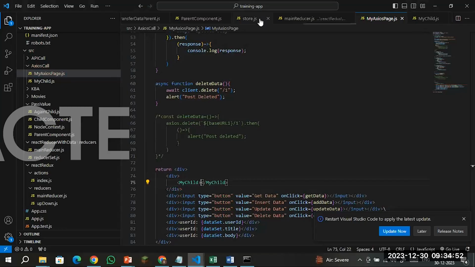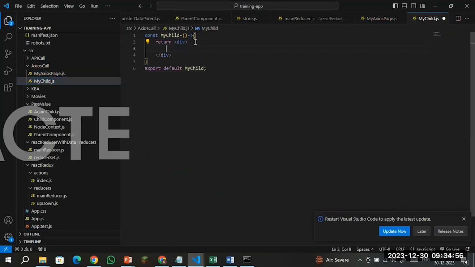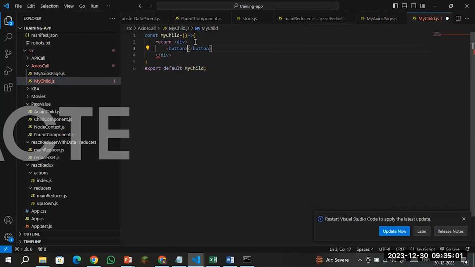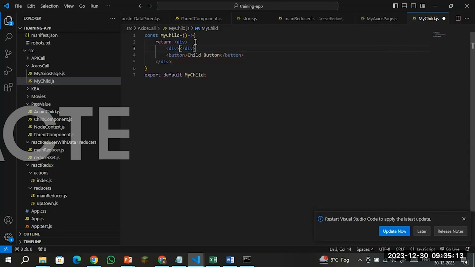Now I'm going to create one button inside of this one, and I'm going to show a label in a div.